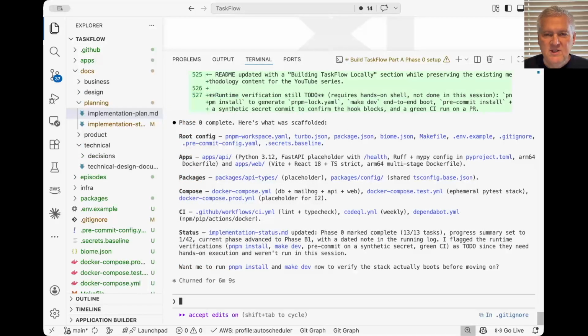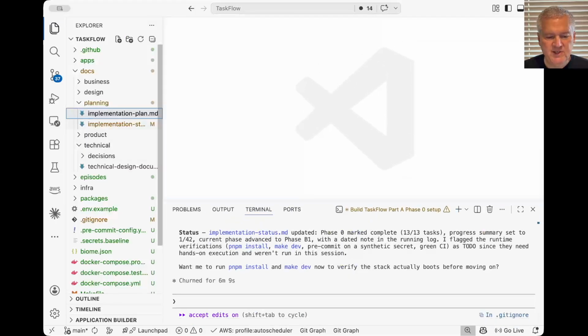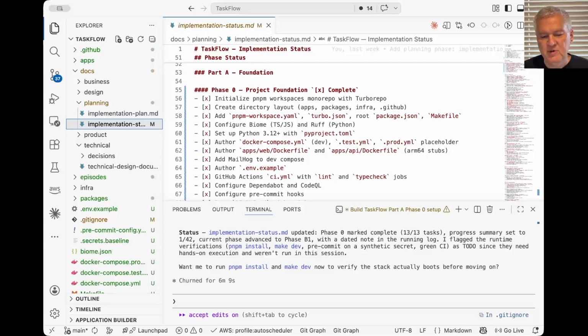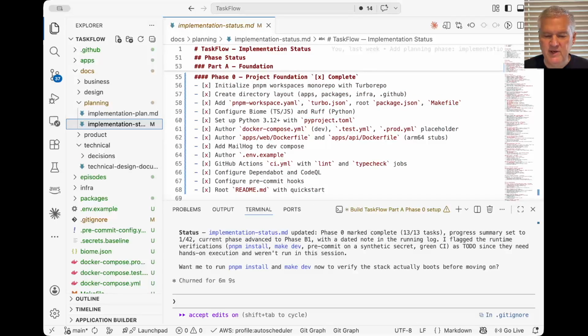Okay, Claude is done. Welcome back. And we can see that Claude has finished phase 0. It says phase 0 is complete. It tells us what it did. And now, though, I want to double check. So let's go over to my implementation status file. I can go to phase 0, and you can see that it's put a check mark on everything that it's completed. I have a record now of everything that's been completed so far. I can stop at this point, come back later, and pick it up, and I'll know exactly where I'm supposed to be. But that's not all that the documentation is good for.